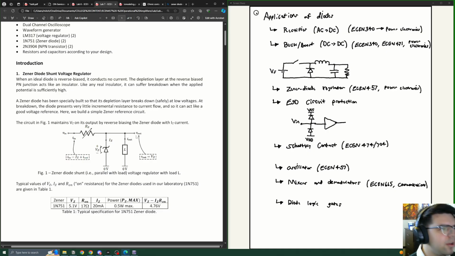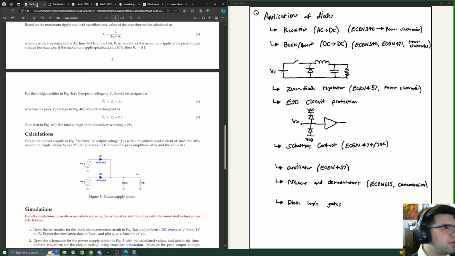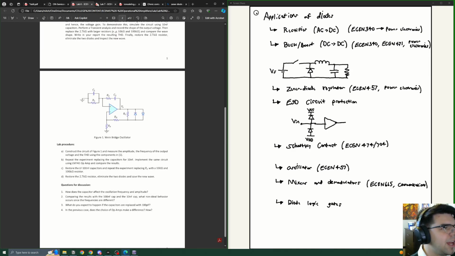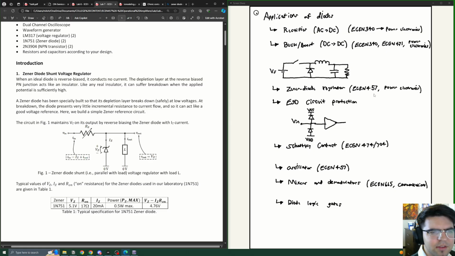And this is an example of a voltage regulator, one that you might see, for example, like we mentioned up here. This could be a voltage regulator in question that keeps the output voltage locked to a certain level. This is talked about in ECEN 457 and also other power electronics courses, with many other types of voltage regulators, not just ones that use Zener diodes.